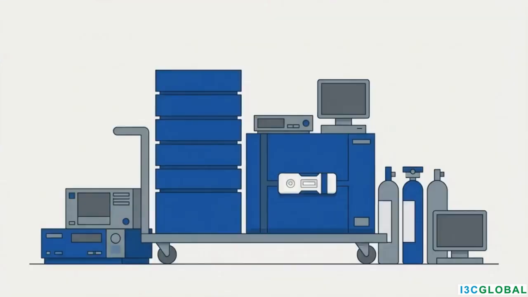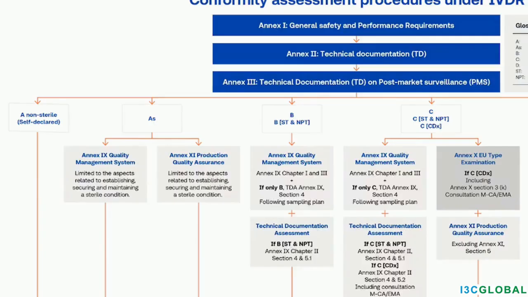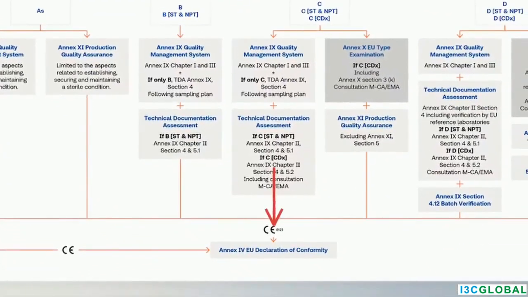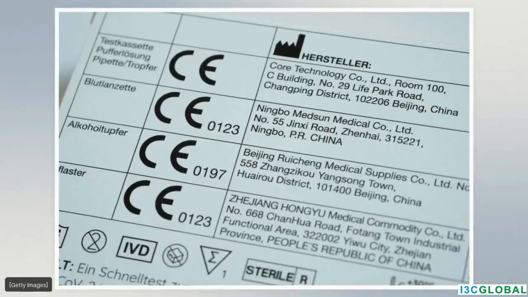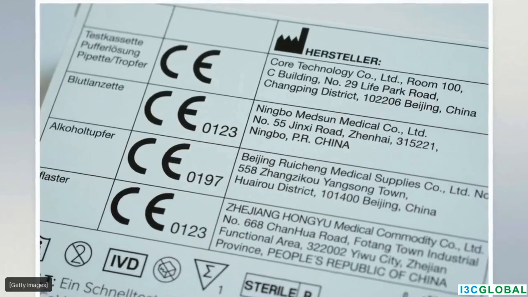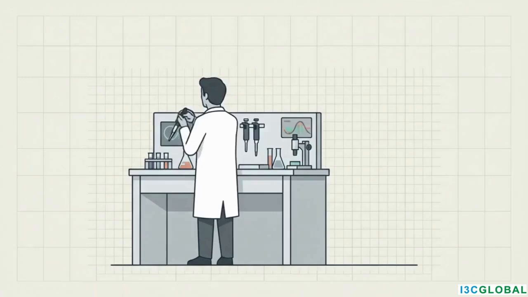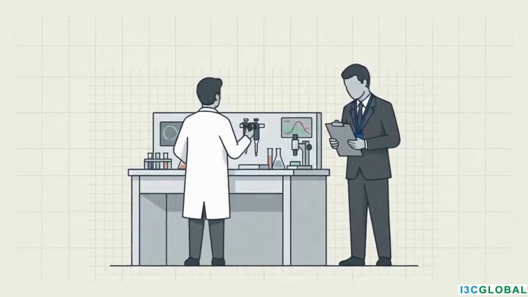The process changes once you move to Class A sterile devices or moderate-risk Class B devices, such as pregnancy tests. For these tiers, self-declaration is no longer an option. Manufacturers are required to establish a formal quality management system, which is then audited by an independent organization known as a notified body. This external oversight is visible on the final product. The CE mark is accompanied by a 4-digit number, identifying the specific notified body responsible for monitoring the device. The involvement of a notified body marks the point where manufacturer autonomy is replaced by active regulatory surveillance.